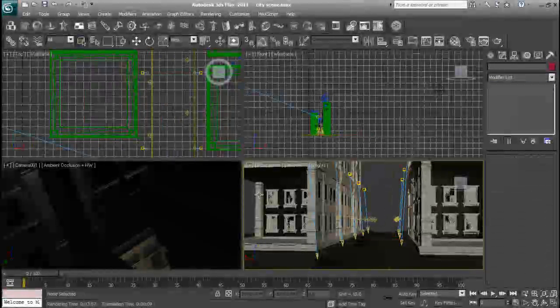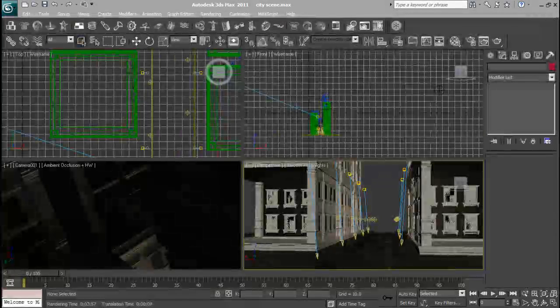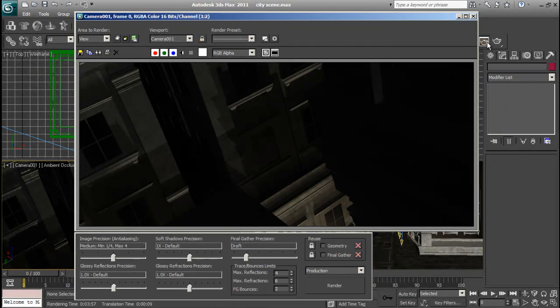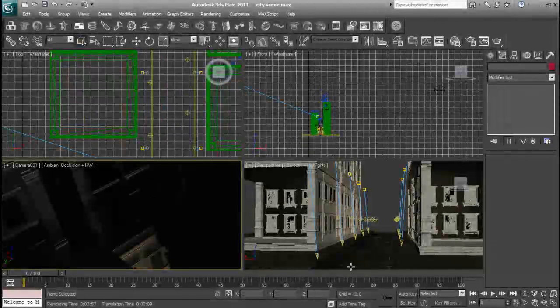So let's go through. I'm just going to bring this up to help me. We need to render a diffuse pass. So basically set up your scene, all the lights, and this is what it looks like just normally lit. You can see the shadows are really harsh. Doesn't look very realistic. I haven't turned the windows on.